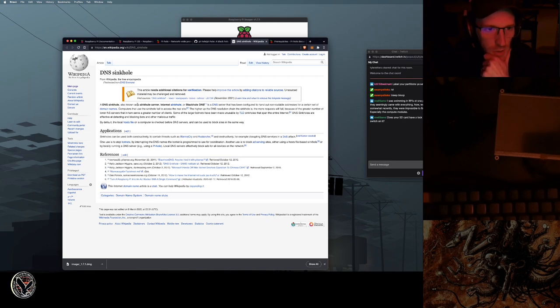A DNS sinkhole, also known as a sinkhole server, internet sinkhole, or blackhole DNS, is a DNS server that has been configured to hand out non-routable addresses for a certain set of domain names. Computers that use a sinkhole fail to access the real site. Higher up on the DNS resolution chain the sinkhole is, the more the requests will fail, because a greater number of the lower NS servers that in turn serve a greater number of the clients.